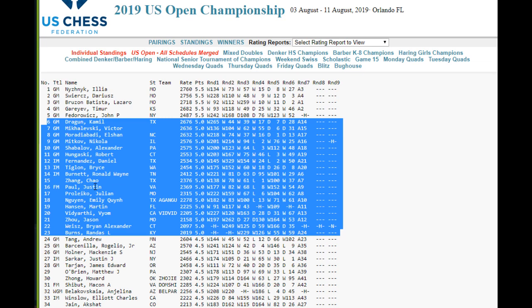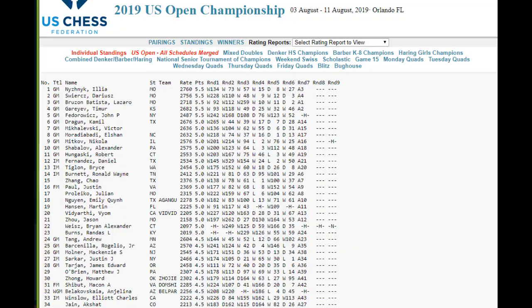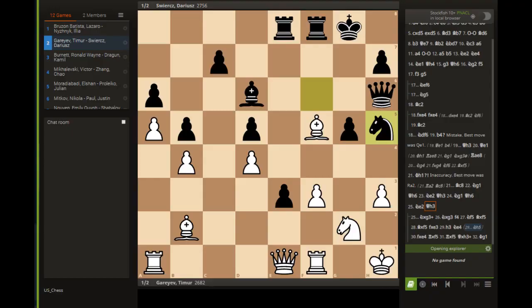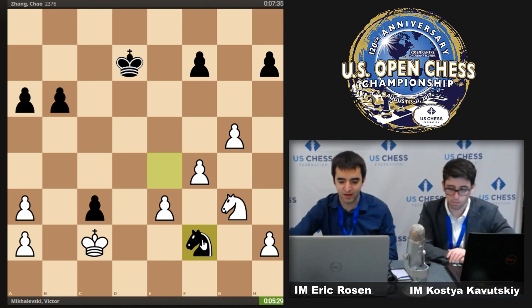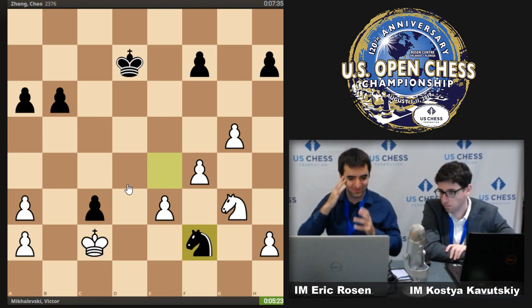Mm-hmm. Now we should take a look at the other games because... I think we should go to the Mikulevsky game because this one is in the endgame. And, yeah, let's go back here. Probably won't finish soon, but it is looking good for white. Mm. So this is where with the Catalan earlier, it was a whole kind of weird attacking position for white, but now it's simplified to an endgame.